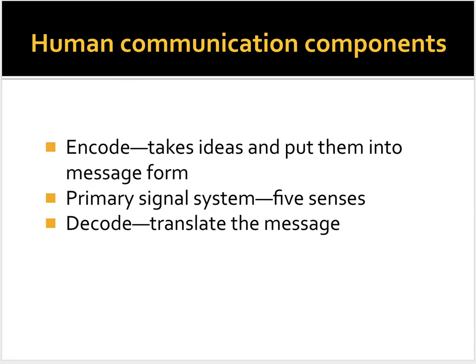So some basic ideas and some of the definitions of vocabulary. You encode messages. So you're thinking about what you want to say, like I'm trying to do right now by looking at these slides, thinking about, hey, I'm encoding a message to you about encoding. Right? We use our five senses as the primary signal system. We overlook a lot of those when we talk about communication, but smell and touch are important ways to communicate, even though we probably rely more on hearing and visual communication. And then we decode those and translate the message.